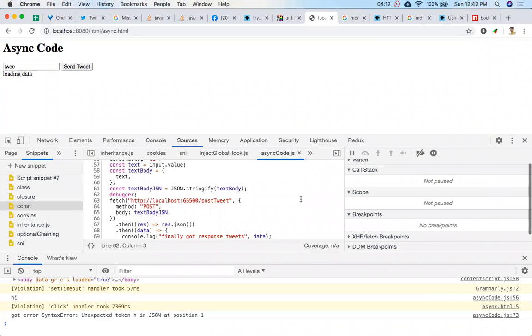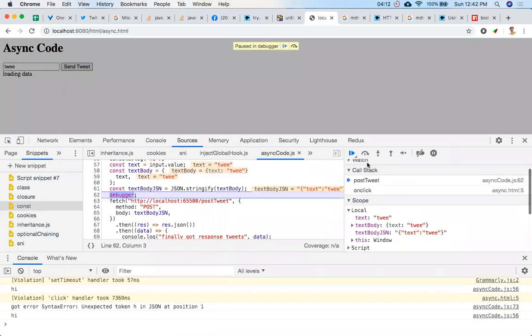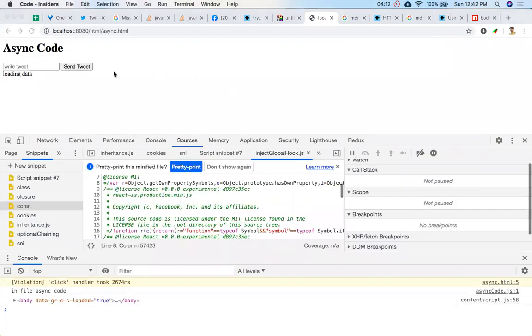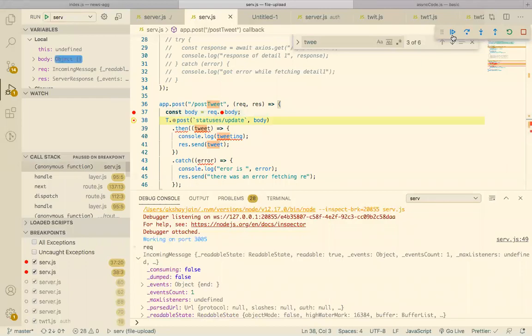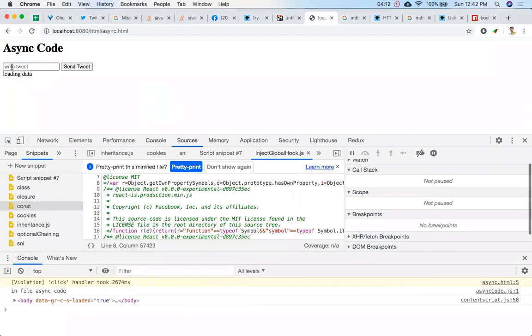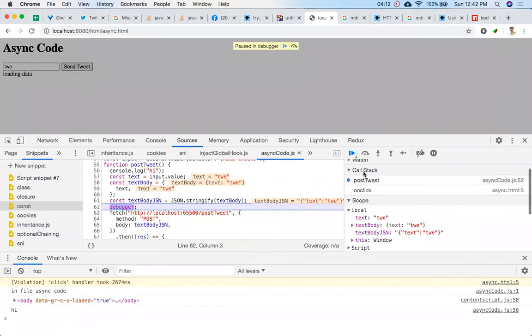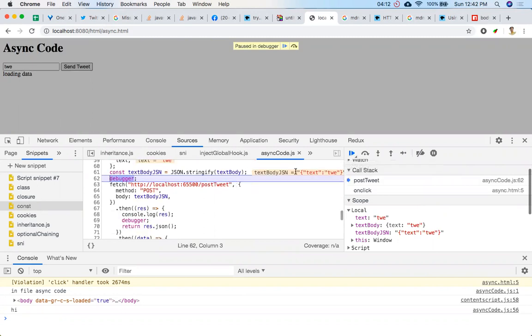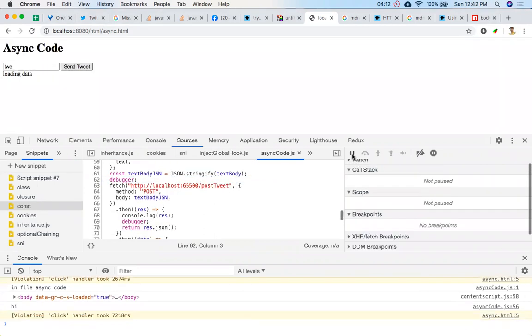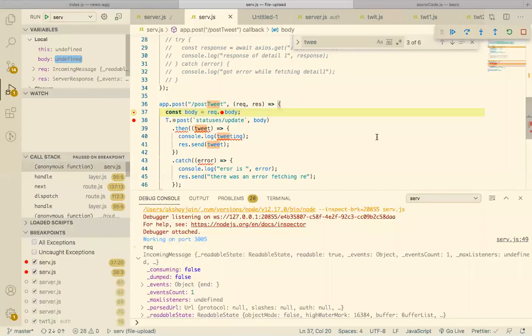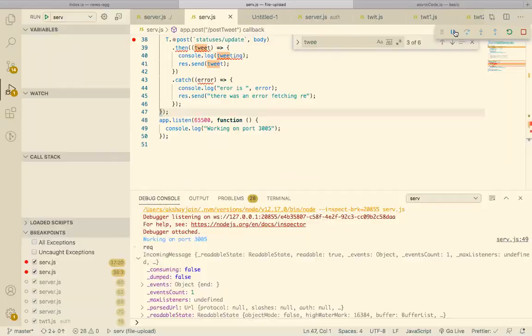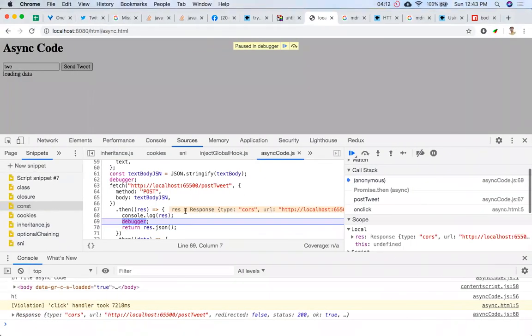Before that, I'm just seeing what the response comes. We get the parse error.